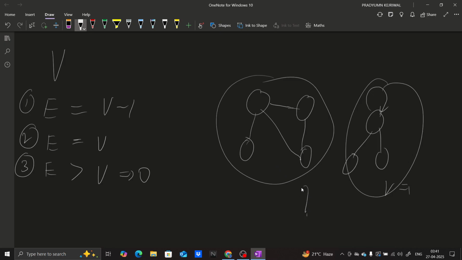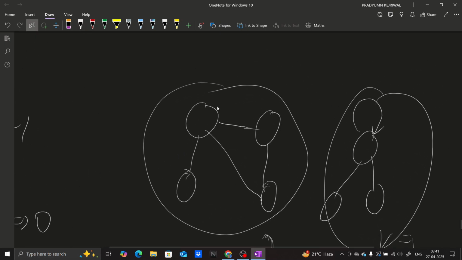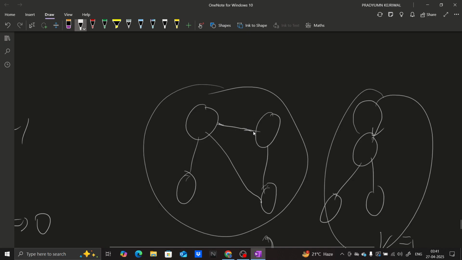How many ways are there? Let's count that. So how do we count that? Okay, let's consider this edge. Just consider this edge. Let's say we give it this direction, then of course for this edge I'll have to give it this direction, and then of course for this edge I'll have to give it this direction, right? So basically in the cycle all the nodes have been used. This node has been assigned, this has been assigned, and this has been assigned. Now the only option is that this node is there, so it has to be assigned. So we have to assign it like this, right?